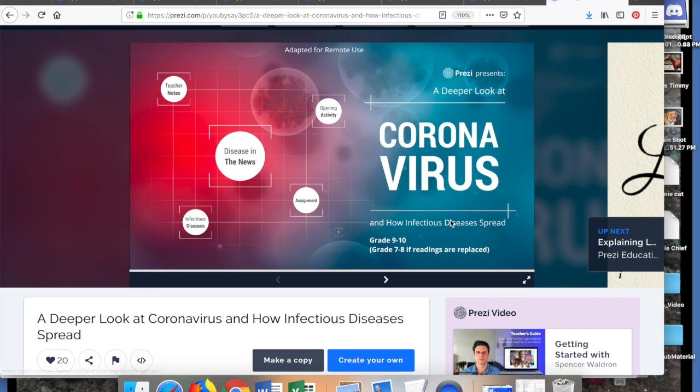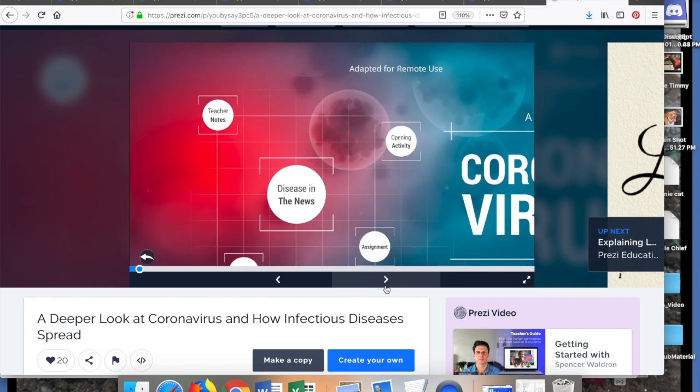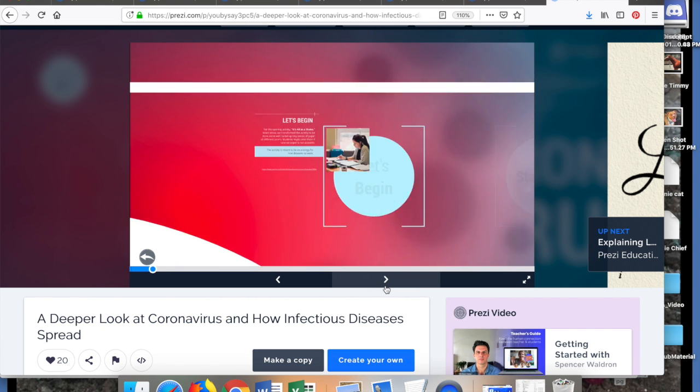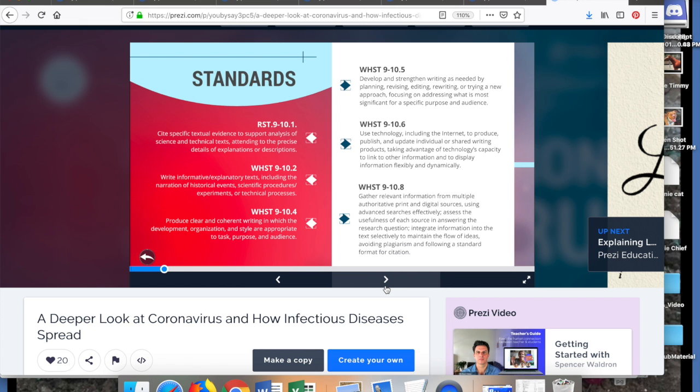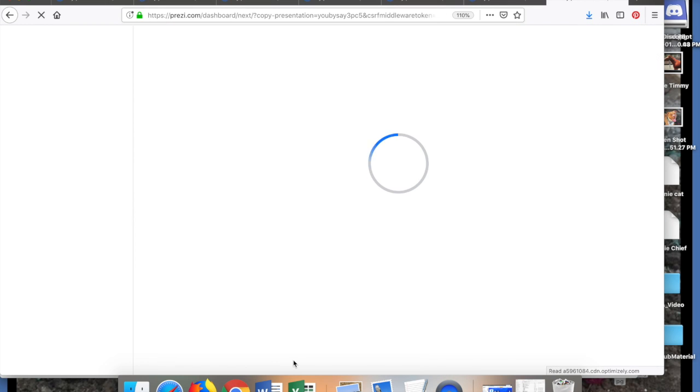Okay, and it's grades 7 and 8, or 9 and 10. And if I really liked this, but I was like, you know what, I need to change some things because these aren't the standards we use in California. So you can just make a copy of it by pressing make a copy.